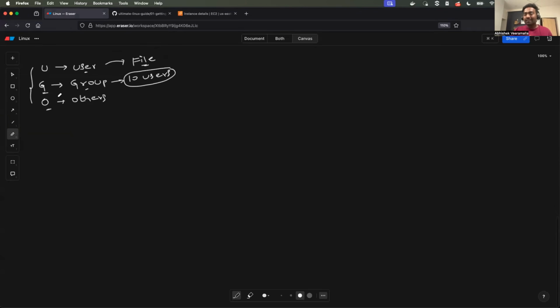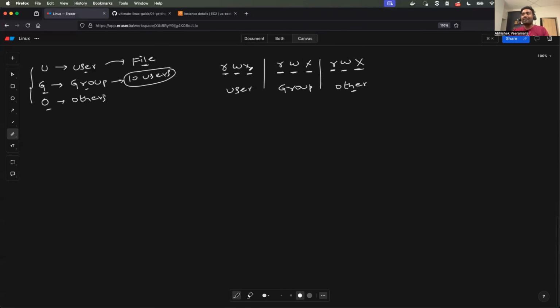So there are three parties. That's why on a particular file or folder, you will see 9 characters: 1, 2, 3, 1, 2, 3, 1, 2, 3, where the first set of 3 defines the permission of the user. The second set of 3 defines the permission of the group of the user. And the third set defines the permission of everyone else, or every other user on the Linux server. These 9 characters are represented using RWX, RWX, RWX.